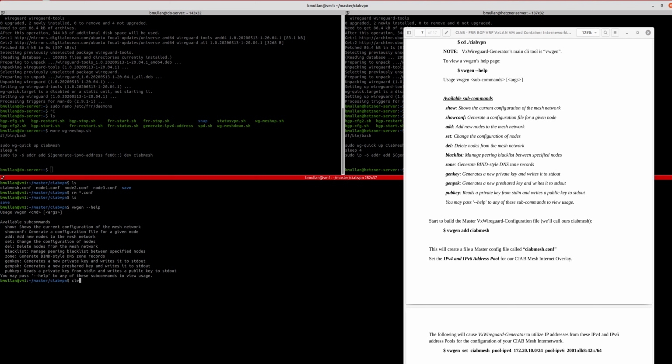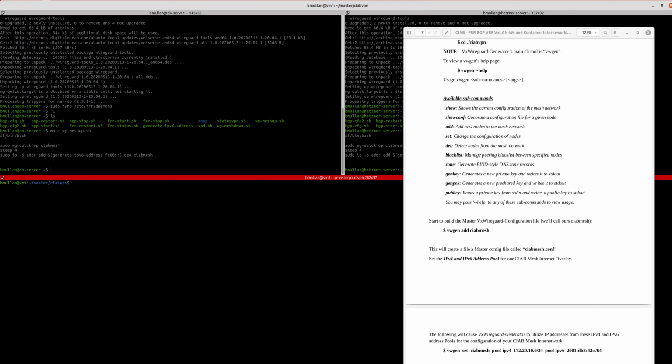So the next step here is going to be creating, whether it's a politically correct term anymore or not, the master configuration file for Wireguard. I call it a master configuration file because this configuration file will end up having all of the nodes in your Mesh VPN configurations inside of the one file.